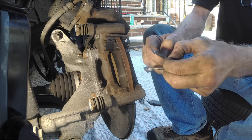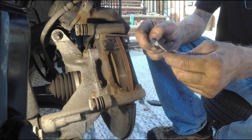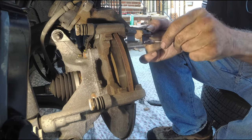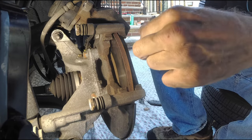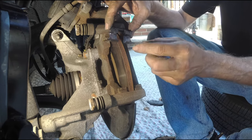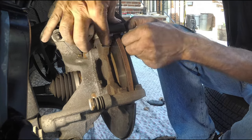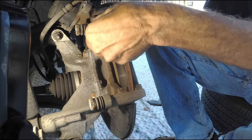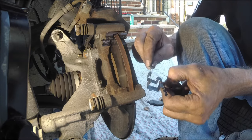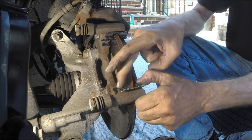I take Molykote 77 and put it on the new retainer clips that I just popped off. They're not that hard to do — you saw me do it on my previous front brake job. There are two clips per brake, a lower and an upper. As I prepare it, I don't need a lot and I don't need a little. I put them back on by simply applying the right amount of pressure — it's that simple to pop back on. Just be careful not to cut your fingers on those sharp edges. So as they're all prepared, the bottom and the top.